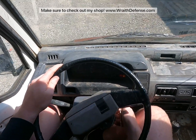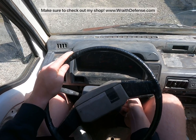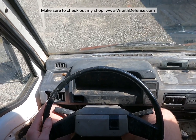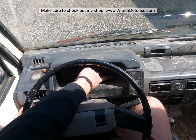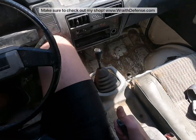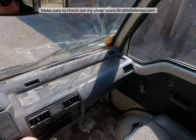Key on. You can hear the fuel pump chugging along. Give it a little puff. There we go. I don't know how well you can hear that, but she runs very well. There's a little governor light down here that, whenever you rev it up all the way, only lets you hit a certain amount of RPMs before it governs out. And then as well, turn off the e-brake here. It also has a speed governor at 22 miles an hour. But with that being said, let's take her for a spin.